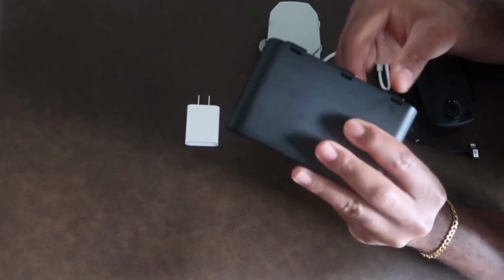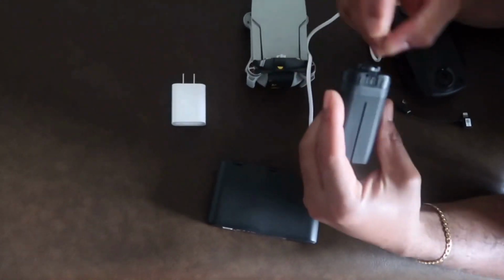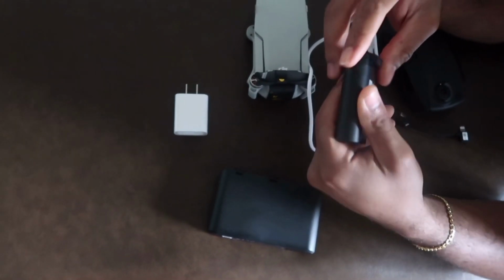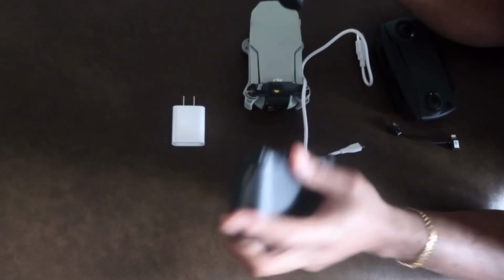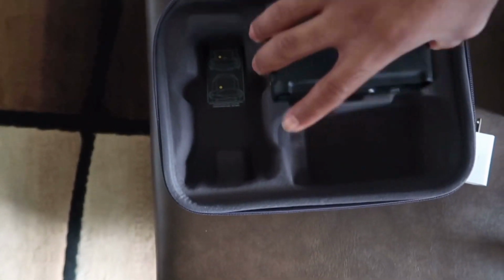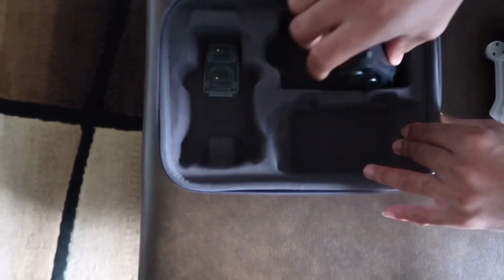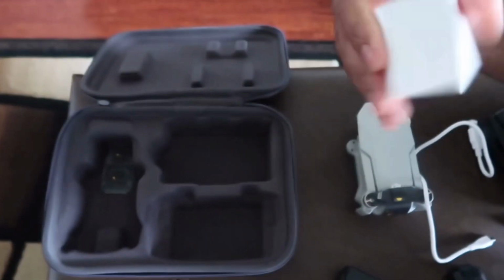There's a little clip right here that you just snap in and you pull the battery out. That little clip right here, so you see the batteries won't fall out. So if you're in trouble, you can actually just keep the battery in here. Yep, I think it sits right here, just like that. So it's a little traveling case, everything, and it comes with a little DJI charger.